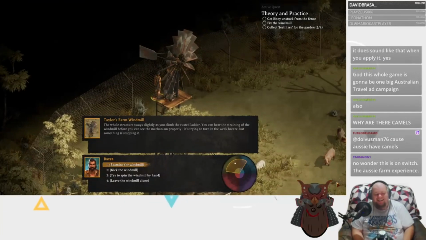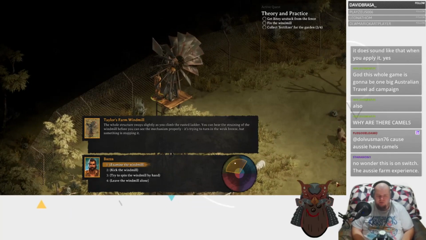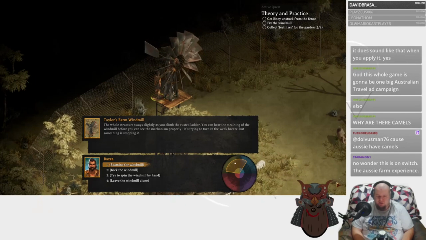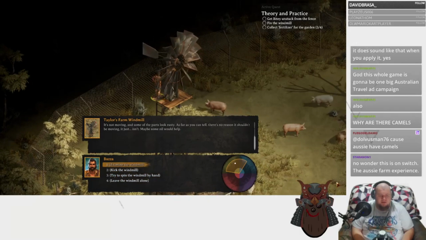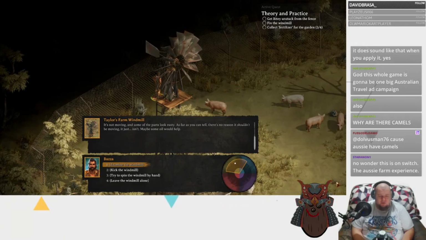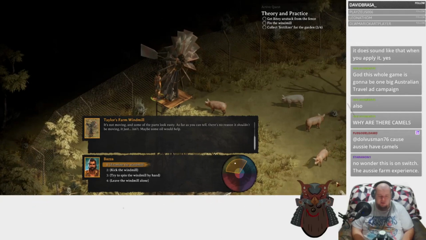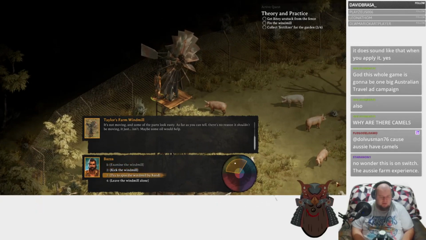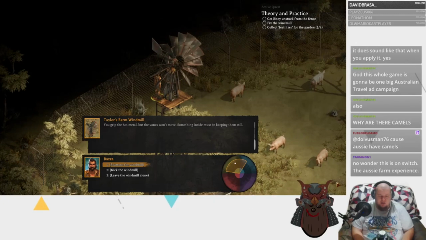The whole structure sways slightly as you climb the rusted ladder. You can hear the straining of the windmill before you can see the mechanism properly. It's trying to turn in the weak breeze, but something is stopping it. Examine, kick, try to spin the windmill by hand or leave the windmill alone. Let's examine it first. Spin it by hand, come on. Put some elbow grease on it. Coward. It's not moving. Some of the parts look rusty. As far as you can tell, there's no reason it shouldn't be moving. It just isn't. Maybe some oil would help. Alright, let's try to spin it by hand. Grip the hot metal, but the vanes won't move. Something inside must be keeping them still.